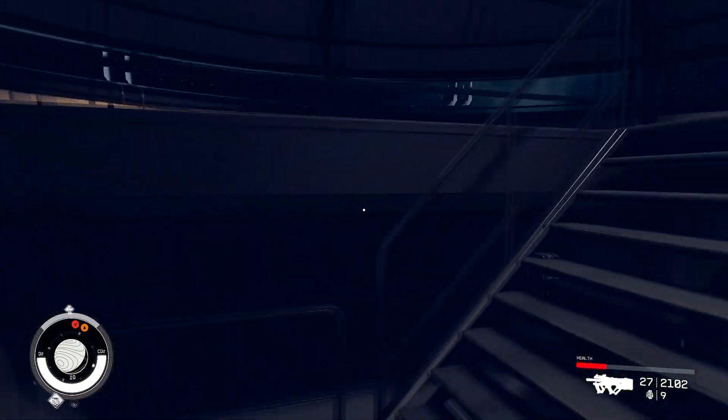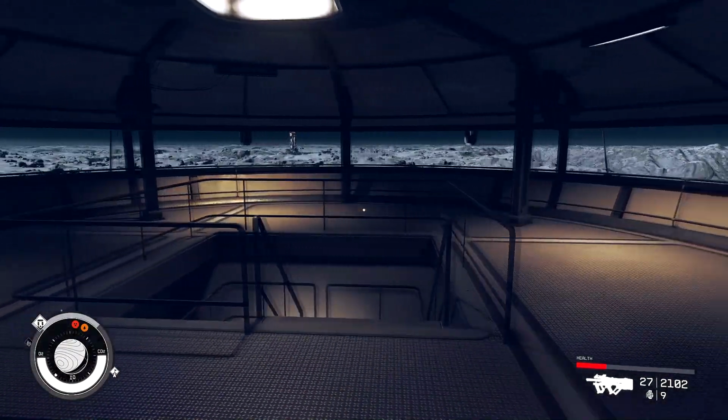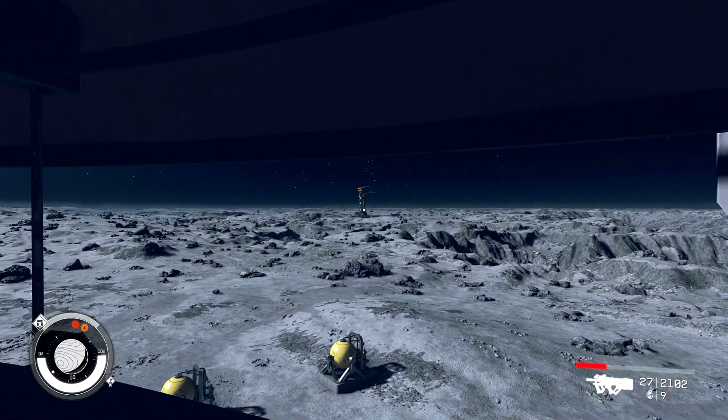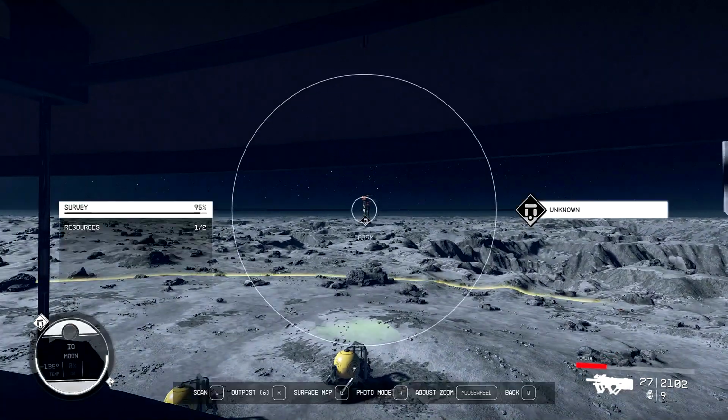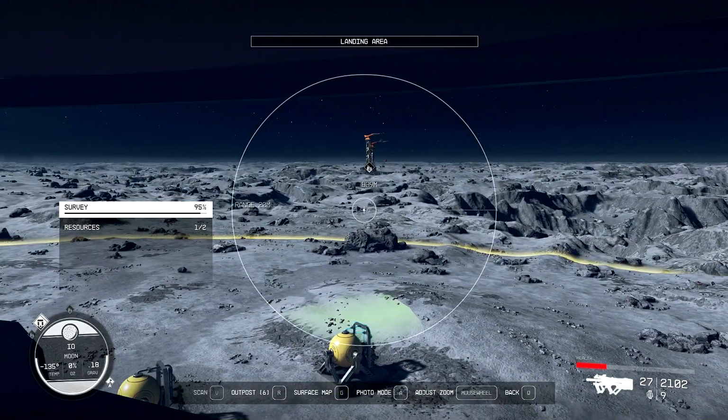Good grief. Holy mackerel. Okay. I mean, you gotta admit, this is pretty cool. What's that over there? Somebody has their own watchtower? Look at that. Structure. Huh. It's like cranes or something.